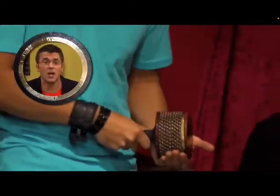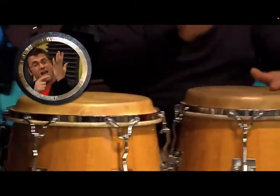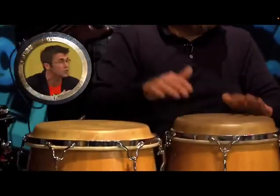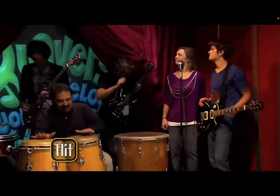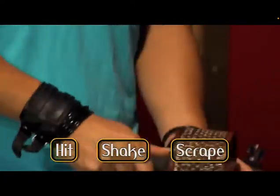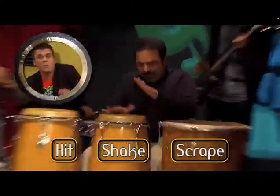How many different kinds of sounds that Sam produces. He uses lots of different parts of his hand, the side, the thumb, the heel of his hand, to produce different sounds on his percussion instruments. It's amazing. Just from hit, shake, or scrape, we can produce all these different sounds in the world of music.